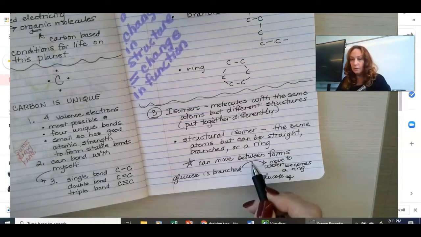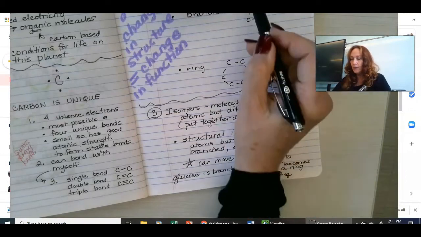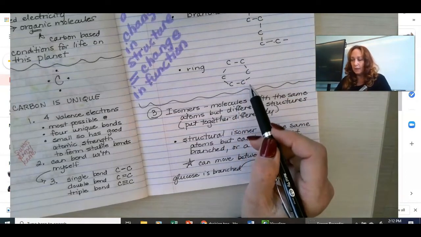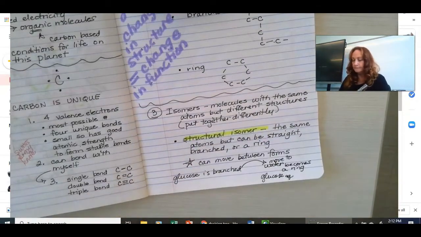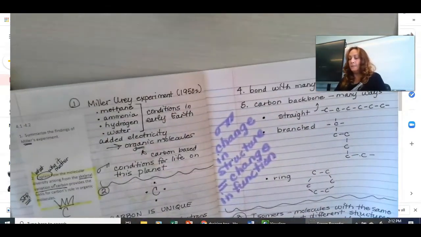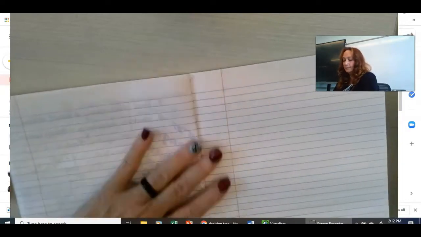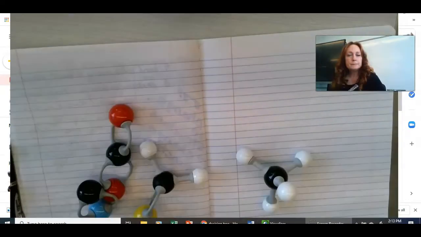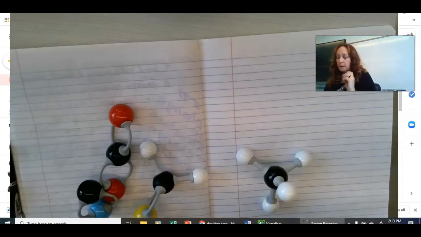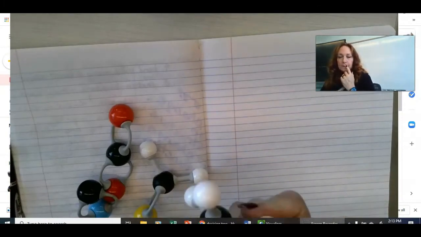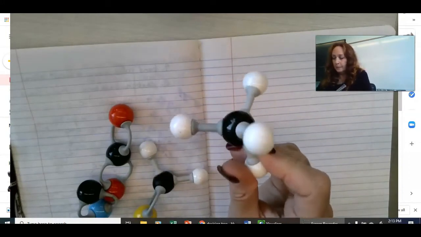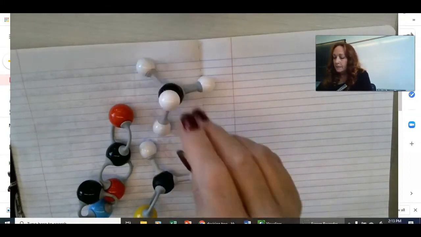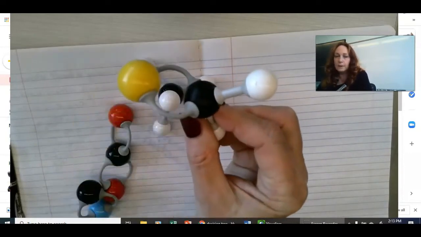Cool with this one? This has to do with all of the different backbone shapes. Structural. This is one. We've got geometric. I'm going to go grab some of those molecular models. Alright, so I went and got my friends. So, little models with carbon. And at this point, let's focus on this little guy.